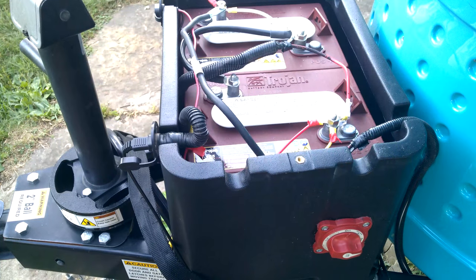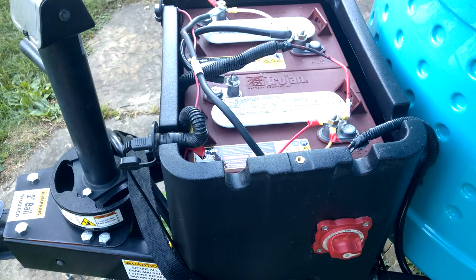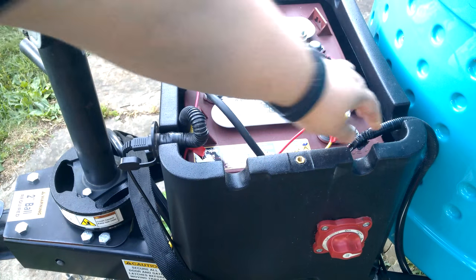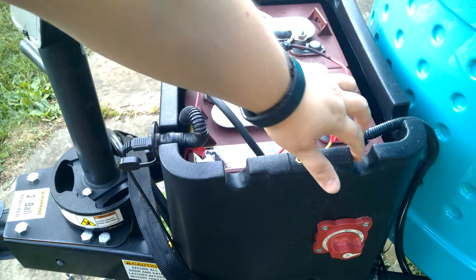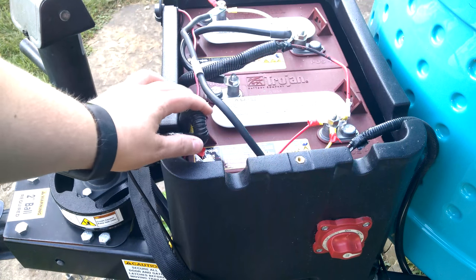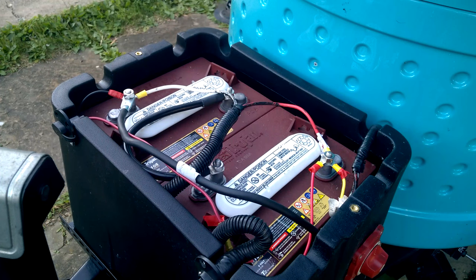Come around to this side of the box so that you can see I have a Blue Seas battery cutoff switch mounted on the side. You can also see the trailer wiring harness coming in through that little groove that's built into the battery box. So that's the exterior. Here's another ZAMP port going directly to the battery. I do have an extra one other than the one that came with the tab, and I fused it.